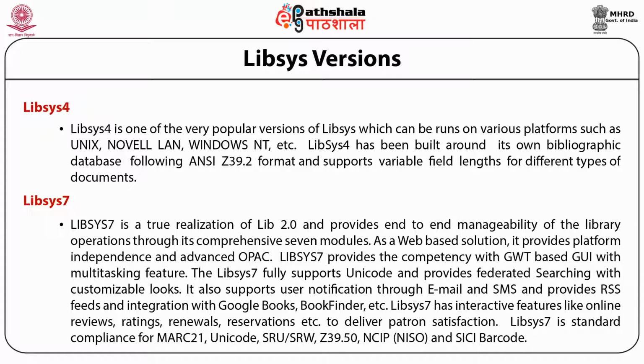It also supports user notification through email and SMS and provides RSS feeds and integration with Google Books, Bookfinder, and many more. Libsys 7 has interactive features like online reviews, ratings, renewals, reservations, and many more to deliver patron satisfaction. Libsys 7 is standard compliant for MARC 21, Unicode, SRU, SRW, Z39.50, NCIP protocol, and SICI barcode protocol.